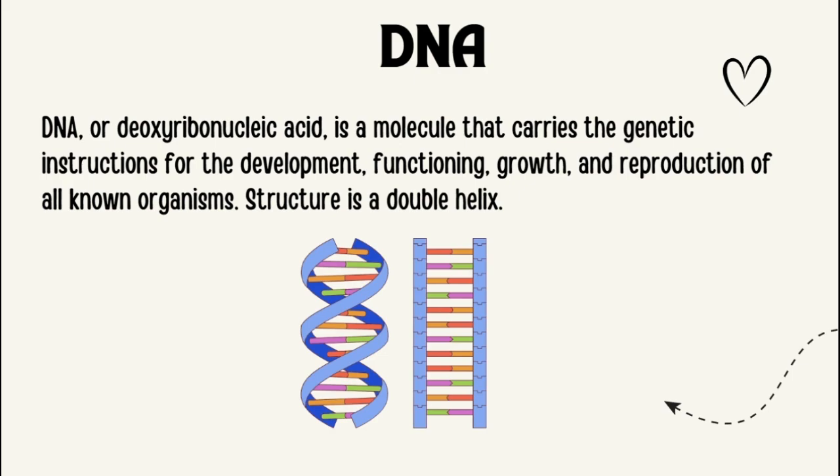Because that is where the genetic instructions are, right? And within families, you share DNA. You share some form of DNA with your parents, with your cousins, people like that. It gets less and less. But for somebody as close as a father or mother, you will find a good amount of the same genetic makeup, the DNA. So basically, it carries the genetic instructions for development, functioning, growth, and basically reproduction.